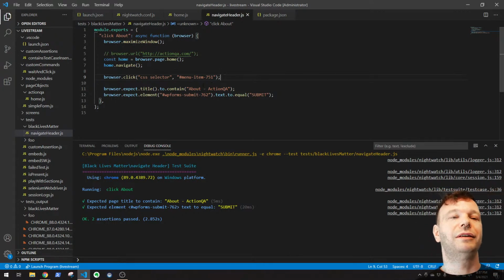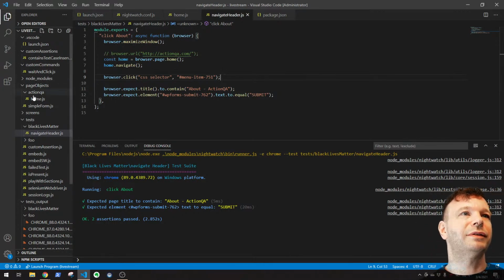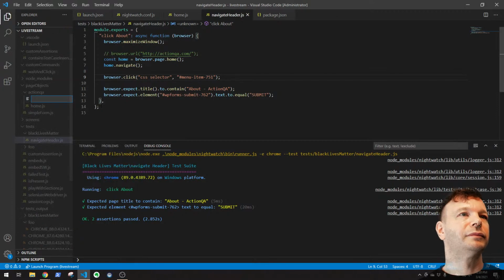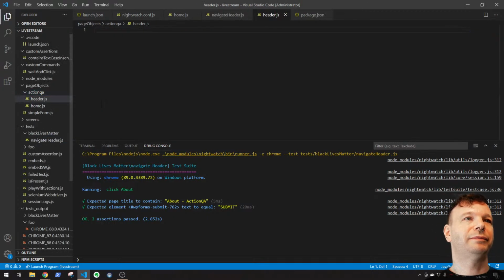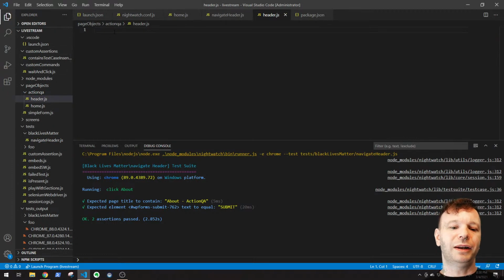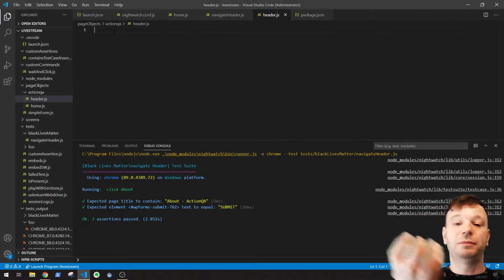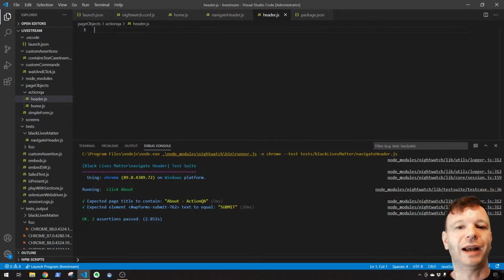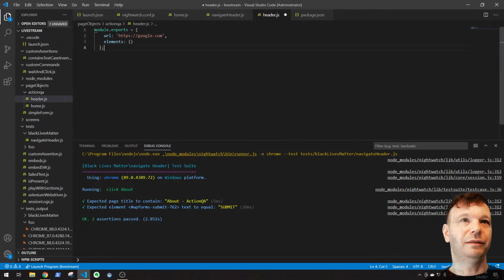So let me create another page object. Let's go over here and call this one header, Header.js. I'm creating a separate one instead of just adding that into the home page, because the header is probably the same on multiple pages and can be reused by itself. So it's a nice page object to be reused. Page objects are meant to help with reusability of things on your website. If you create a new test that needs to interact with the header, then you just pull in this header object.